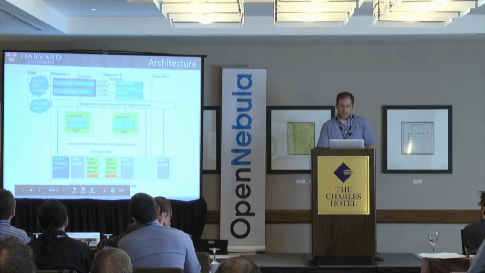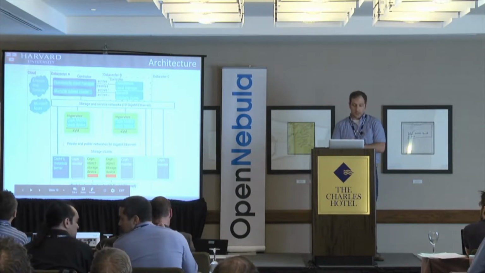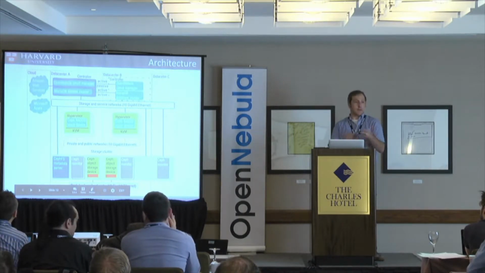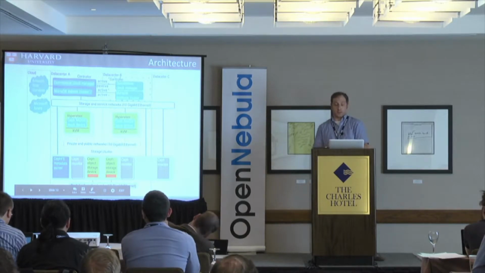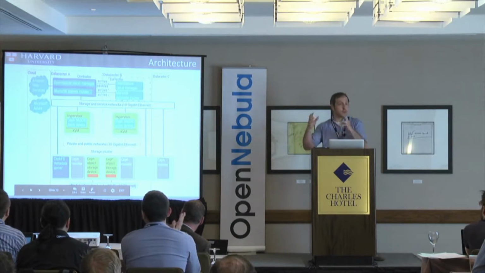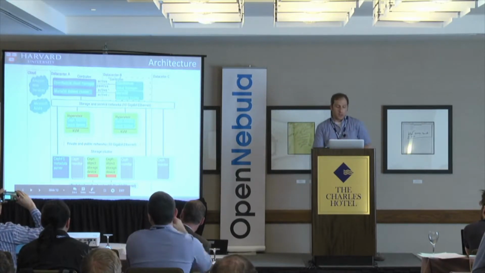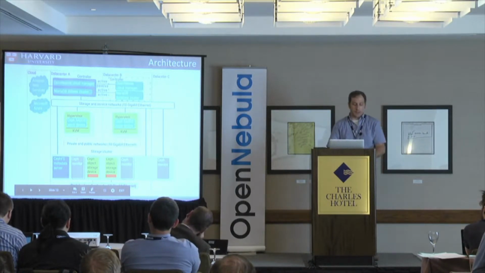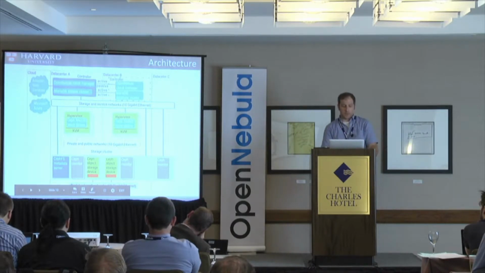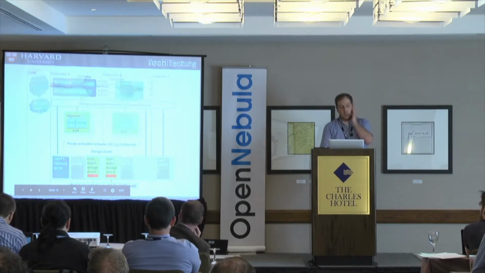The nice thing about this setup, and with OpenNebula too, is that we can live migrate VMs to other machines so that we can do maintenance. That was one of the big pain points in the old system: if we needed to repair something on a server, it was difficult because we didn't have an automated way of saying, just drain this node, clear it all off so I can shut it down and do some work on it. That's been a really big benefit. In addition, we have the public cloud add-ons that we've enabled currently just for Azure, but we imagine we might do some more of this in the future. It just depends. Maybe not.